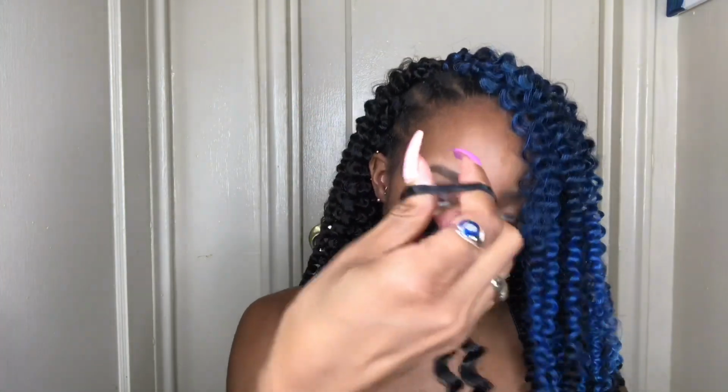You want to have that opening available and ready for the crochet needle, because once you put the crochet needle, while it's open, underneath your cornrow, you want to be ready so that you can hook the hair onto here. And once you hook the hair on, you're going to be closing the needle so that everything is smooth, and then pulling this through the cornrow.